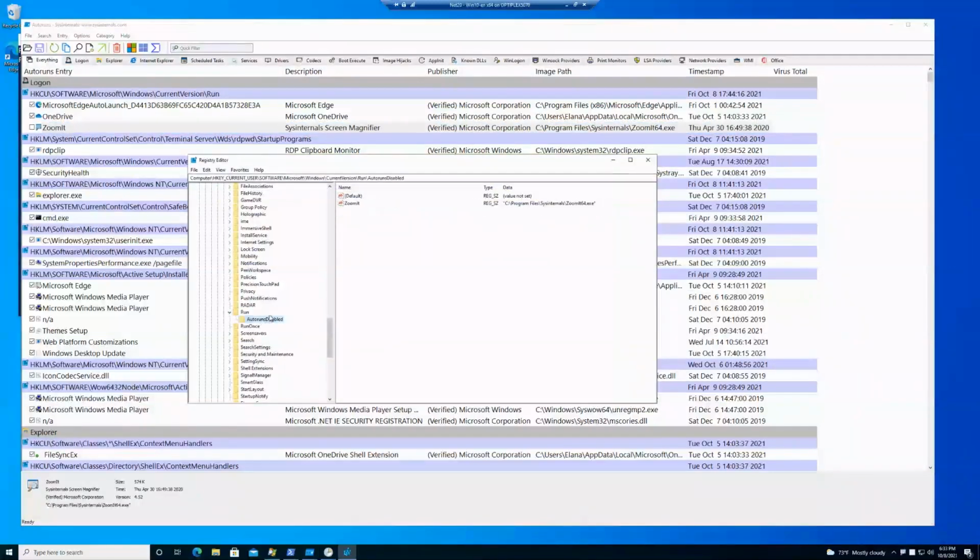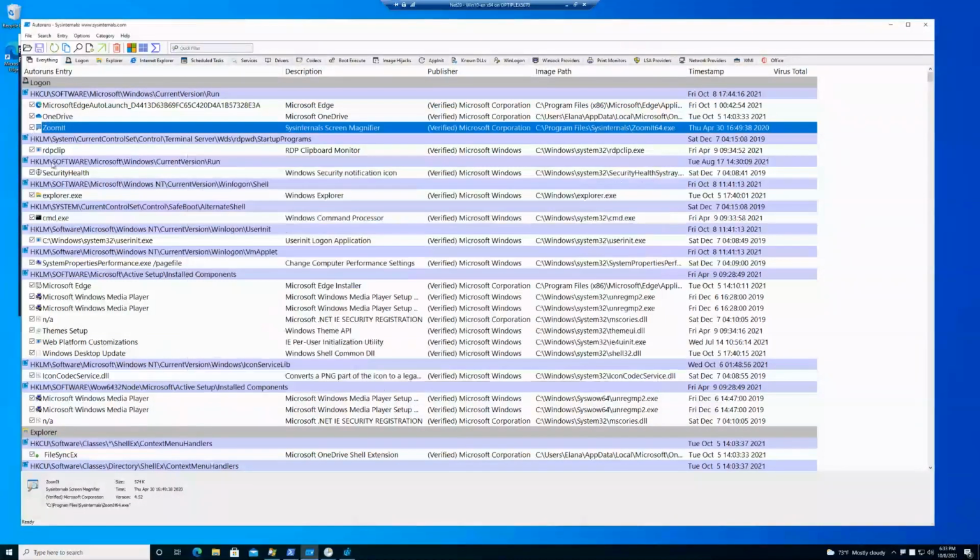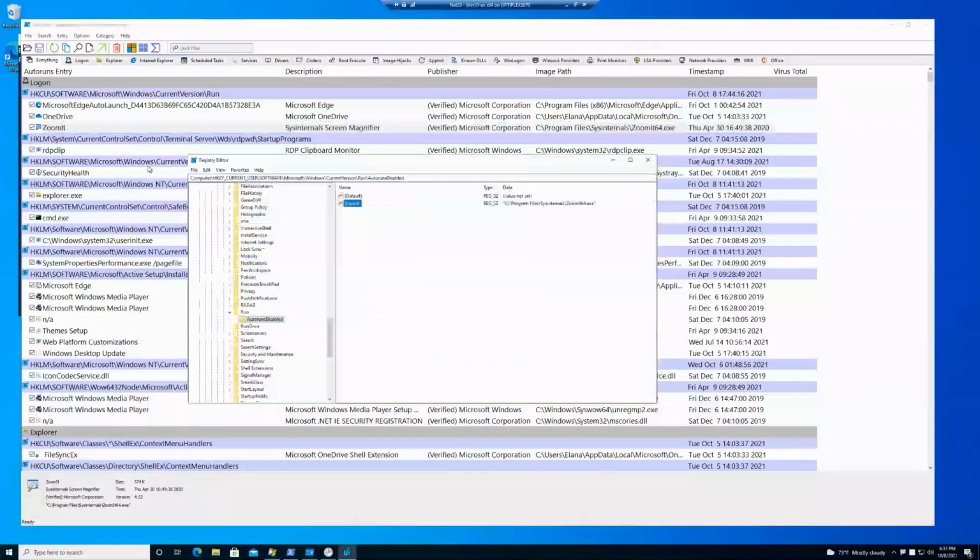Windows doesn't know anything about this Autoruns disabled key, Explorer doesn't know anything about it, so it just gets ignored, but this is a place where we can stuff the items that have been disabled so that we can, if we want to, restore them simply by checking the box again. So I check that box, go back to the registry, have a look. We'll see Autoruns disabled is now empty, and the value has been restored.